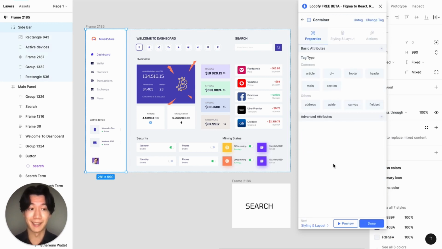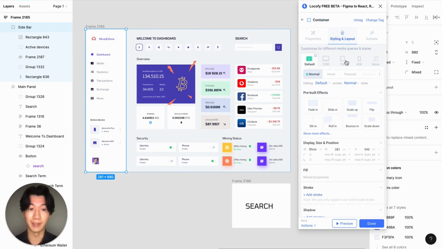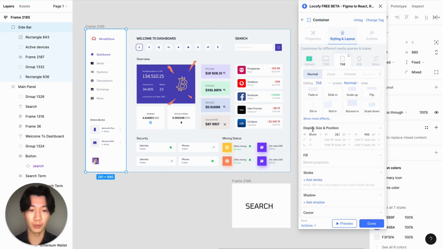Next, let's head to the styling and layouts where we are going to now hide this on tablet devices and smaller. So click on the 768 media query tab and change this from show to hide. So now let's have a quick look at the final preview.